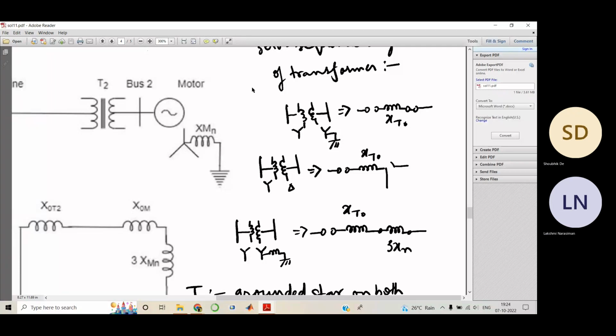Initially, this is available in the session, the recorded session, as well as books. I could find the same thing. But why haven't they taken the left side as short and the right side as open? Why have they taken it in this method? No, for me this is not a fixed convention. It could be that the left hand side is shorted and the right hand side is open. This is a convention, right?